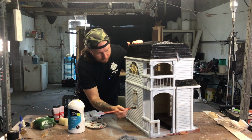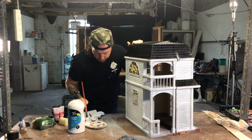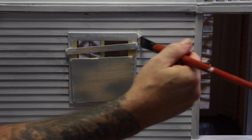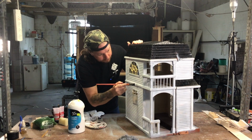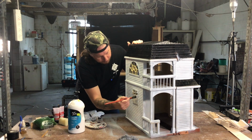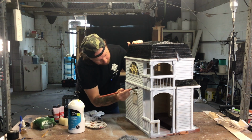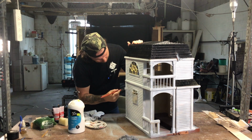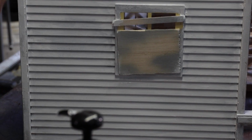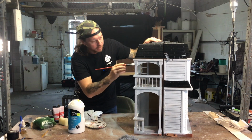Again, painting with the direction of the wood. Laying it on. I used to be a house painter when I was a teenager, and you would see the paint from previous painting crews, and you could see where they went really heavy and maybe didn't brush it out, so that, you know, you can leave that too. That little bit of detail is handy. All right, I'm gonna get into this.